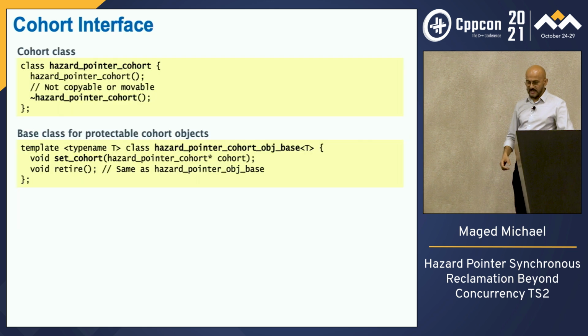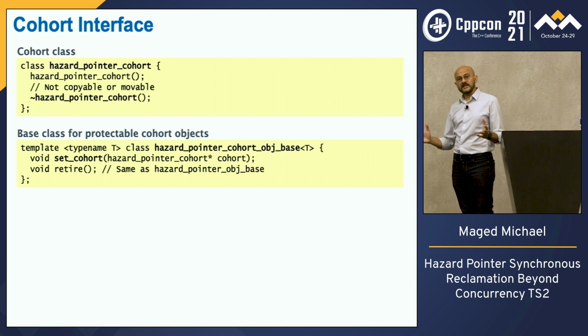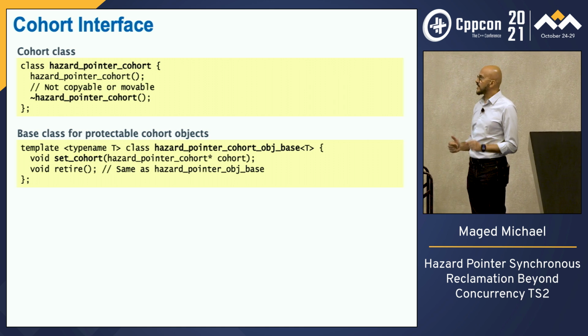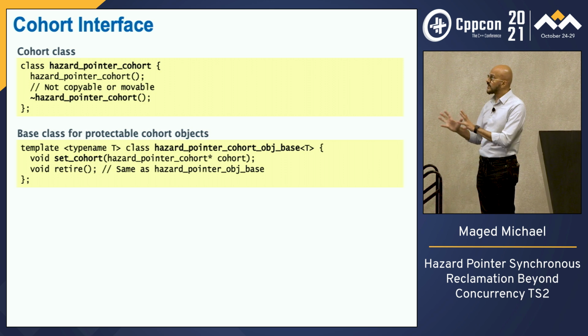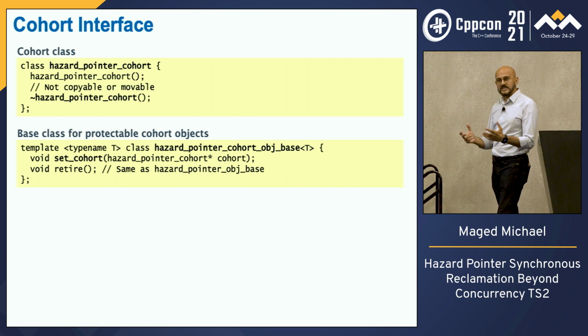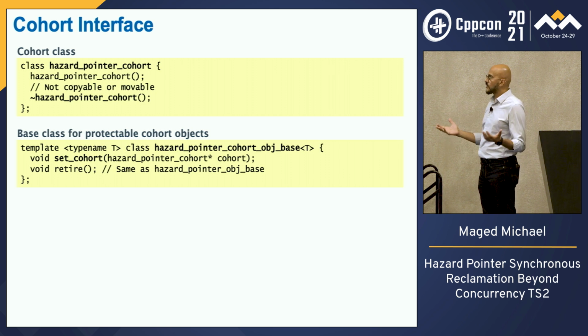Okay, so let's look at the proposed interface for that. I have a different interface in the Folly library, but this would be a cleaner one, where we just have a cohort, and all we need from it is a constructor and destructor. And of course, we have to have the semantics I mentioned about the destructor. It provides that guarantee that it will guarantee the reclamation of any object that ever belonged to that cohort.